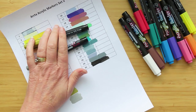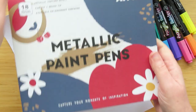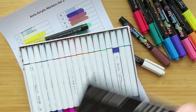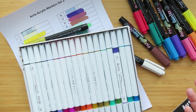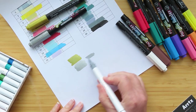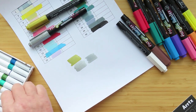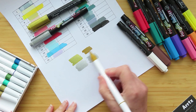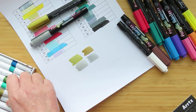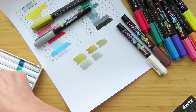Let's compare them, because last week I did a review of the Arrtx metallic paint pens. Let's compare them to a silver and gold in here. Is there a silver and gold in here? I don't think there is. That's the silverish E1. And maybe that one for the gold. That's more of a bronze. Wow. Let's try that one. No, they are just as good as a metallic.